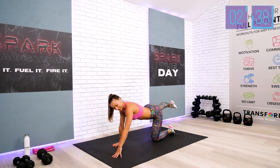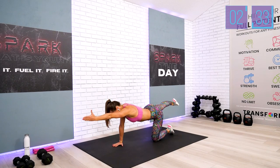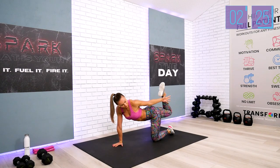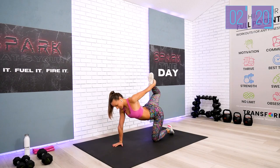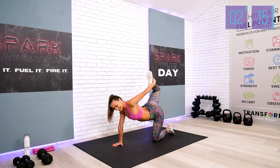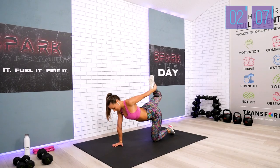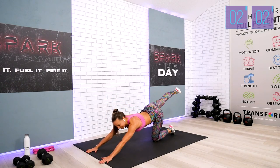Other side, reach that leg up. Arm all the way up front. We're holding it for a few extra seconds. And then once you're ready, if you can, go ahead and find the grip. We continue to lengthen in and open, guys. 4, 3, 2, and all the way, guys. Back, hold your leg lifted if you can, or put your leg on the floor.